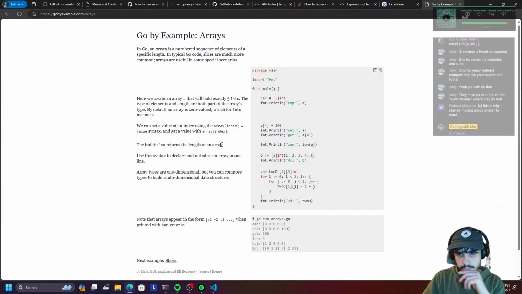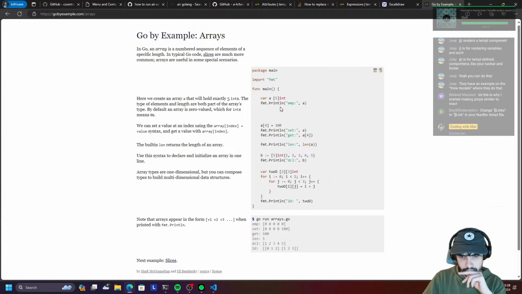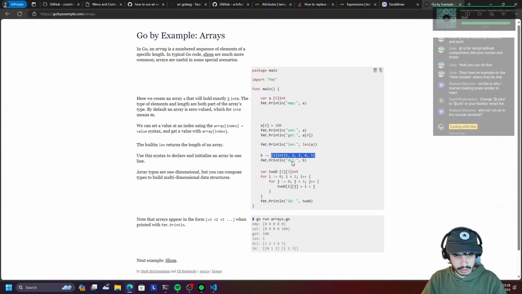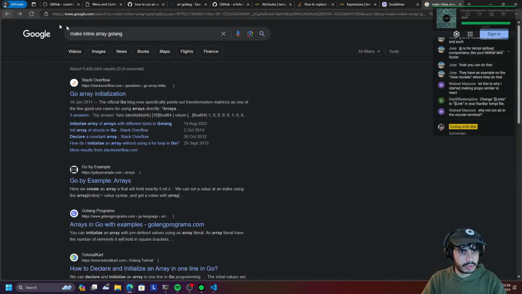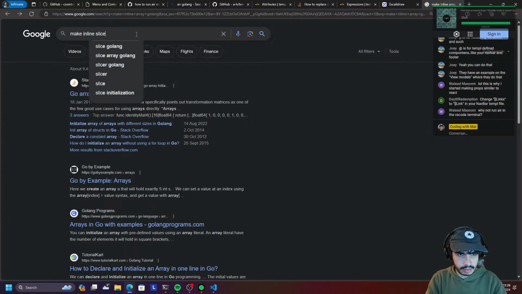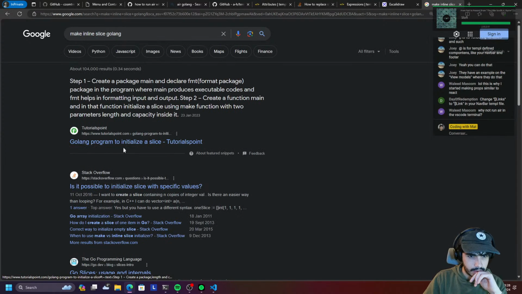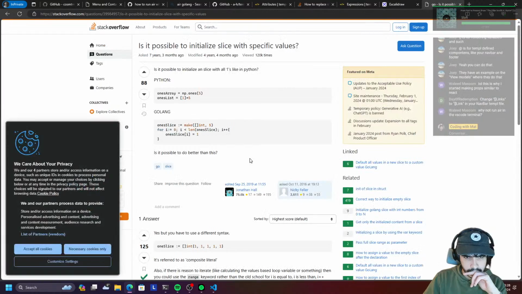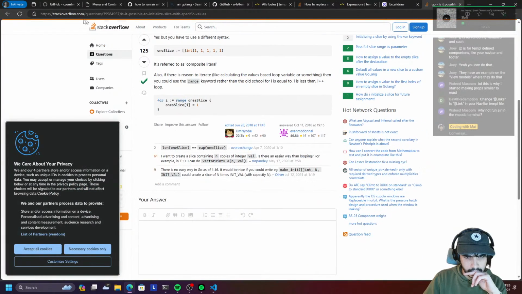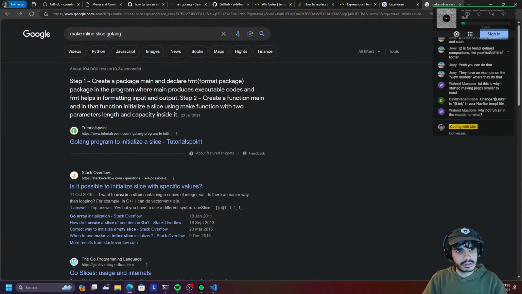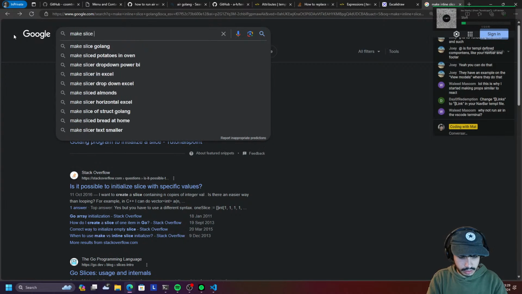Where's my Go example? I was right, I think, right? It's the make function and then, yeah, this will do. But I kind of want a slice. Inline slice Golang. Isn't that the make function that does this though? Make slice Golang.